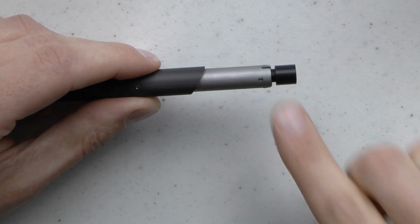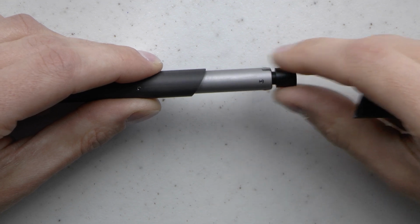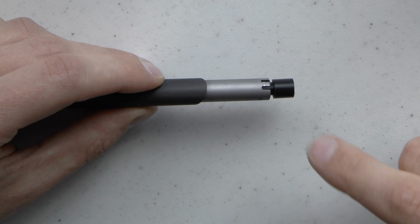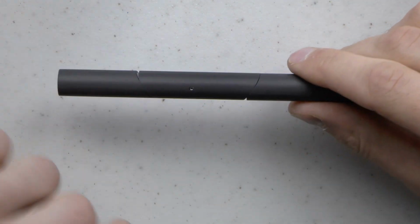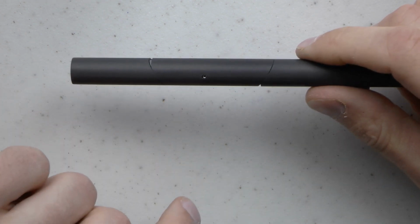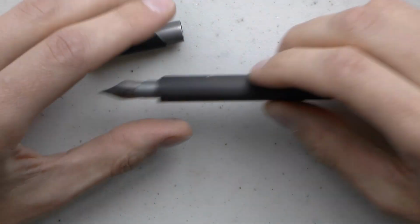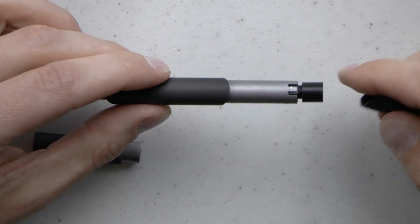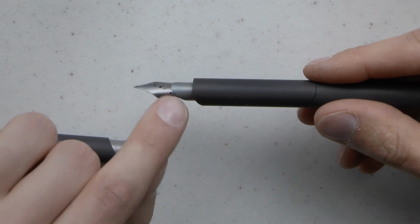Here we have the filling system, which I don't want to really operate, but this comes out and it kind of functions as a piston filler. So nice, holds a nice amount of ink. Here we have this little rivet, which I'm assuming holds something in place, and then we have the cap. The cap, as I said, slides off. So the whole thing really slides apart, right? We have the pen with the filling mechanism here, we have the barrel, the end of the barrel that goes on there, and then we have this end.